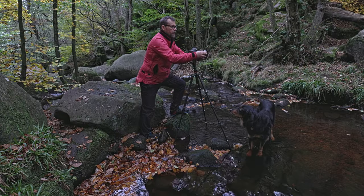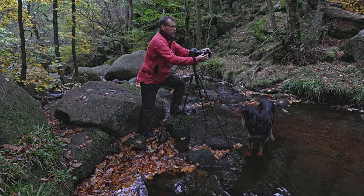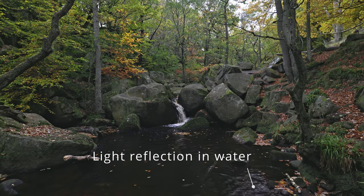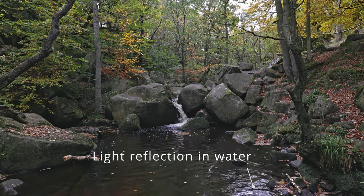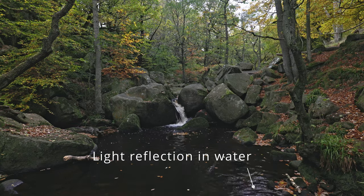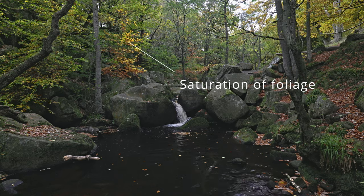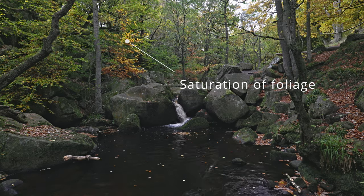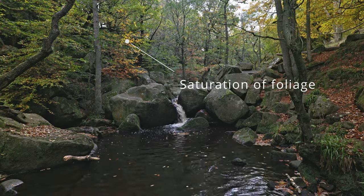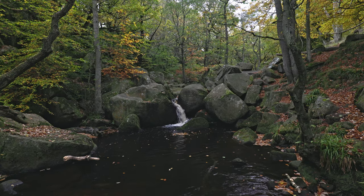Okay, so I've popped a circular polariser onto the front of the camera lens, and I've turned it so it's maximising the effect. As I rotate the polariser 90 degrees, it's going to reduce its effectiveness. Look at the water in the bottom right corner and see how much more glare appears. And then by turning it back 90 degrees, it reduces the amount of glare. If I do that again, but this time, watch the foliage in the top left of the scene. As I turn the polariser, the colours in the leaves become more washed out and lose a lot of saturation. And then again, as I turn it back, the colour intensifies and the leaves become more saturated again.